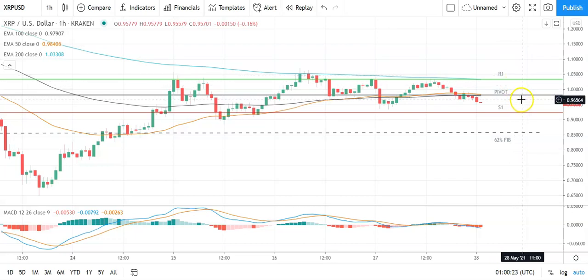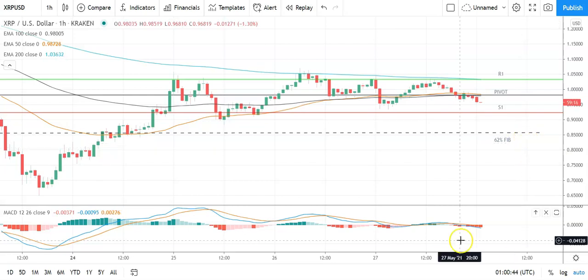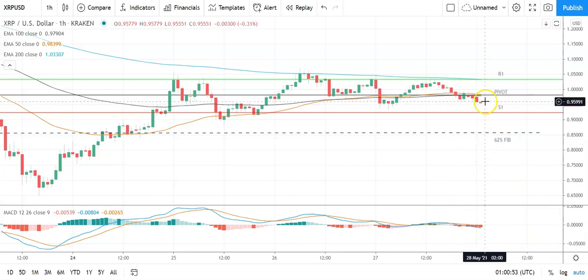Failure to move back through the pivot will bring the first major support level at 0.9224 into play. Barring an extended sell-off on the day, Ripple's XRP should avoid sub 0.9 levels. Got the second major support level at 0.8739 and the 62% fib at 0.8538. Looking at the MACDs, widening of the bearish histograms at the turn of the day after yesterday's bearish cross, supporting this early morning pullback. On the EMAs, we're seeing a possible bearish cross, 50 through the 100, so need to keep an eye on that. That would signal a further pullback through the morning. So key will be to move back through the pivot at 0.9833 and back through to 1.0 levels to bring resistance levels into play. Failure to do that, and support levels will be in play.